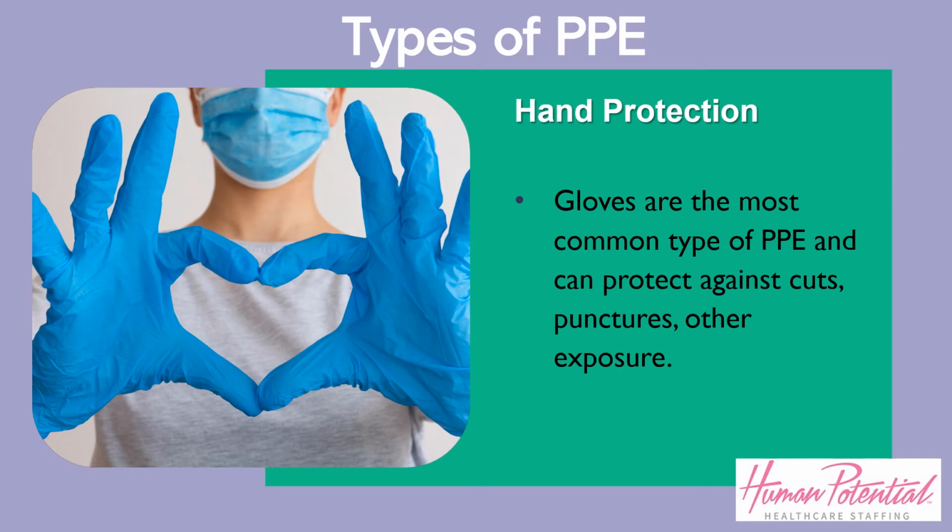If your job involves potential hazards to your hands and arms, you'll need to protect them too. Gloves are the most common type of PPE and can protect against cuts and other hazards. Gloves come in a variety of styles and fabrics designed for specific situations. For instance, leather gloves are good for handling rough objects, while rubber gloves protect your hands from chemical burns. There are many types of gloves available today to protect against a wide variety of hazards.